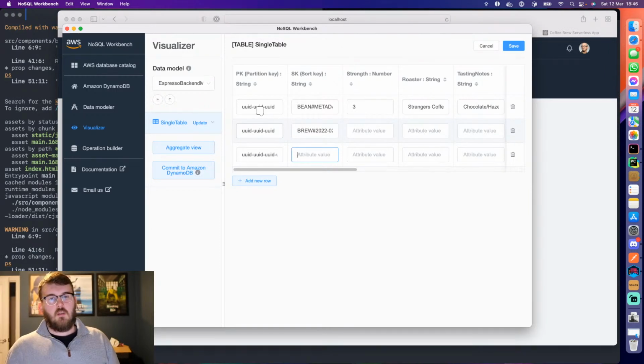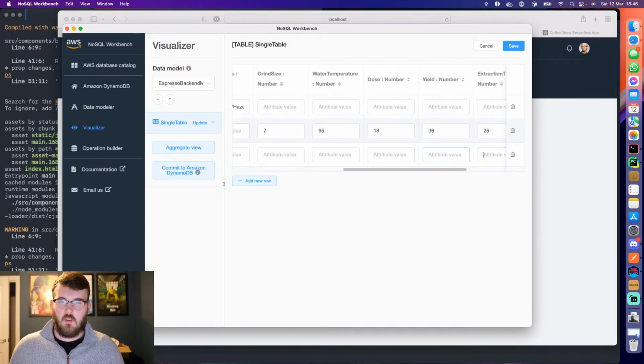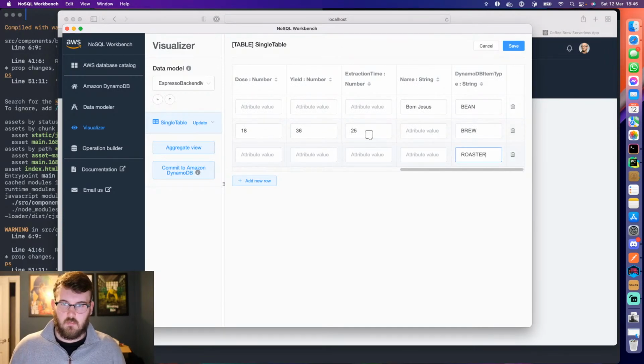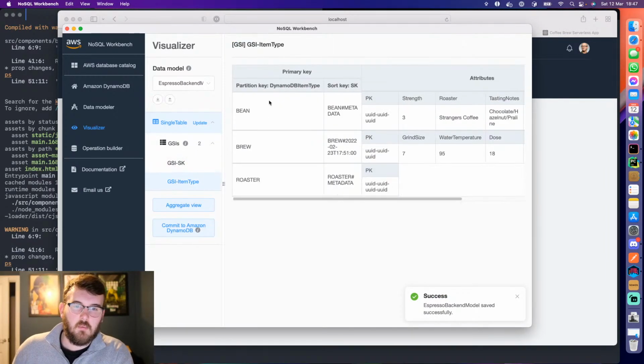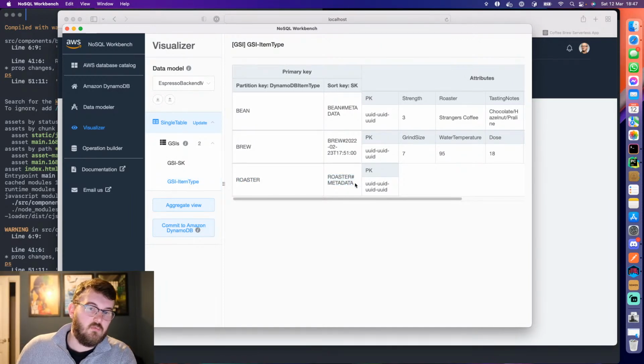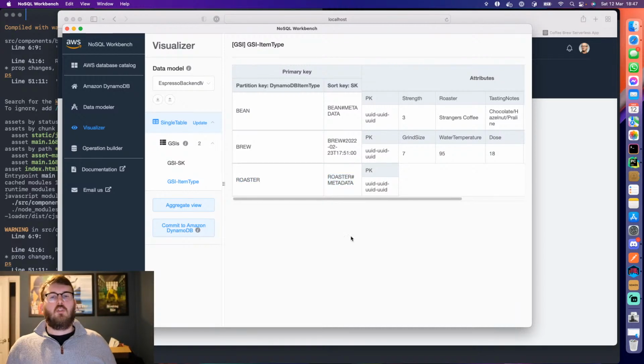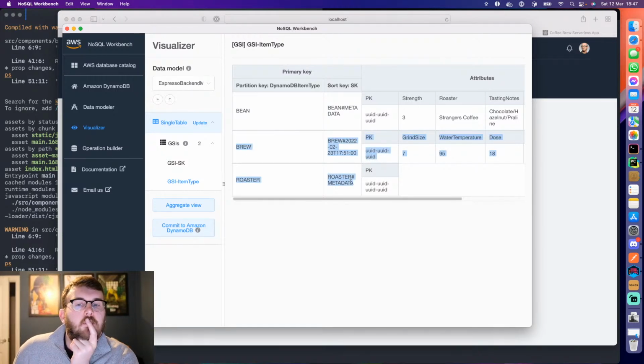The sort key might be something like that, and then our item type would be roaster, say. So then when you look at your item type, you could get a list of all of your roasters, but you're still within this same one table. This might open some more doors for us. So I think we should go for that.